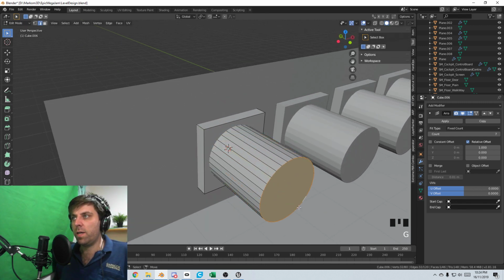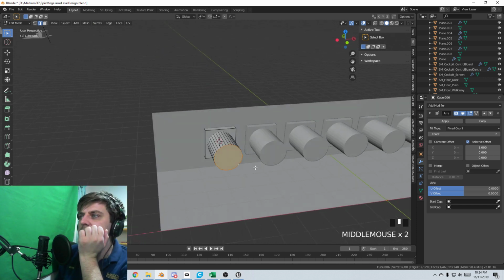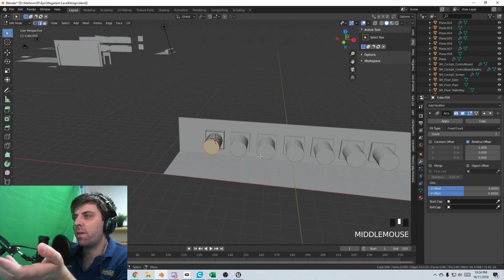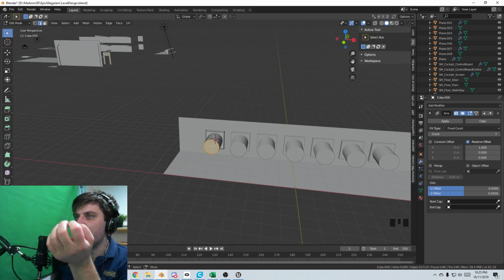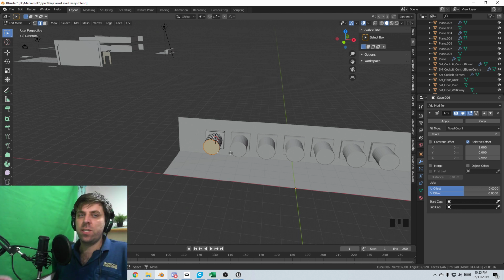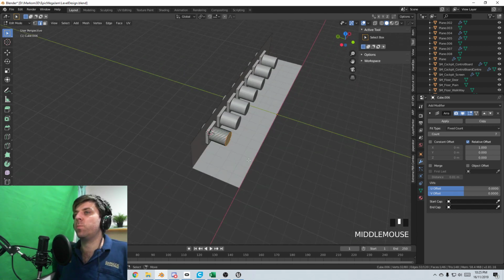G, Y on each. Oh, that's a good idea. Rather than having them all in the line, I can go 1, 2, 3, 4. And what that 4 means is that you can get in between each engine, and you've got to try and work out... Oh my goodness, that is brilliant.